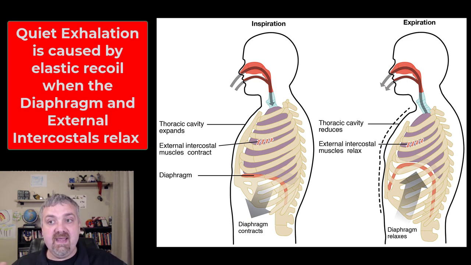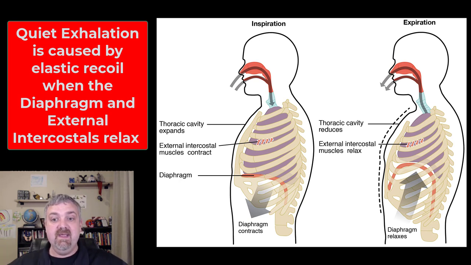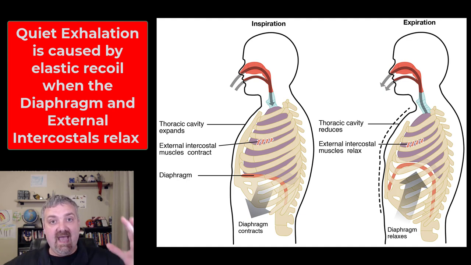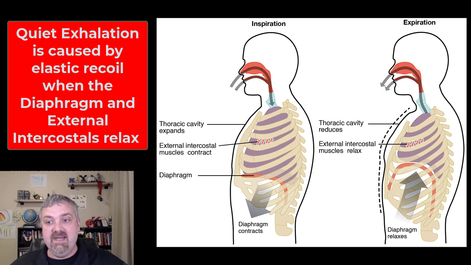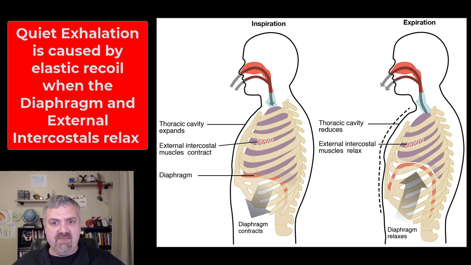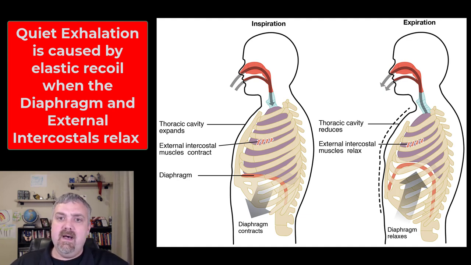Exhalation — normal quiet exhalation — is really a passive process. There aren't any muscles that have to contract for you to exhale. The diaphragm relaxes and pops back up, and the external intercostal muscles relax so your ribcage pops back down. You're essentially squeezing air out of your lungs back into the atmosphere, because now the pressure in the thoracic cavity is higher than atmospheric pressure and you exhale. The arrows shown are indicating the ribs going up and going down, not air — when you inhale, air comes in; when you exhale, air goes out.